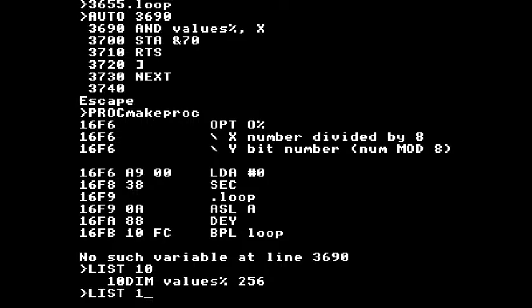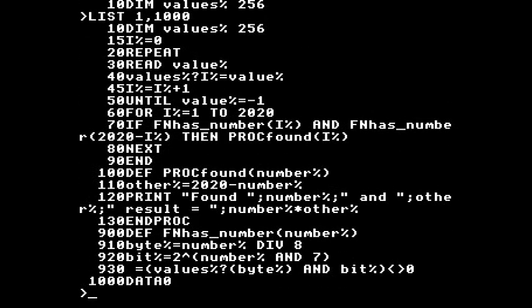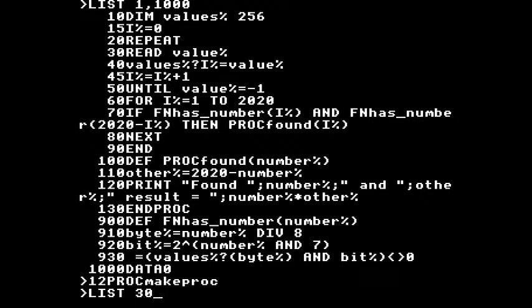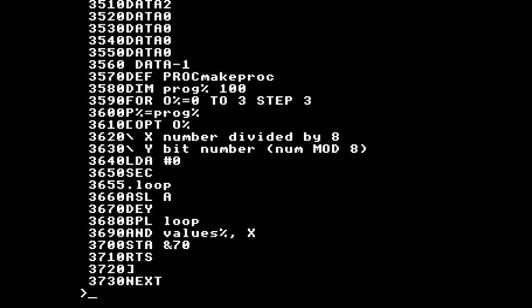So now I've just defined a procedure that assembles the assembly routine. So now we need to remember to call it somewhere, so we might as well do it right at the beginning. I think I called it make prog. Yes. Okay.